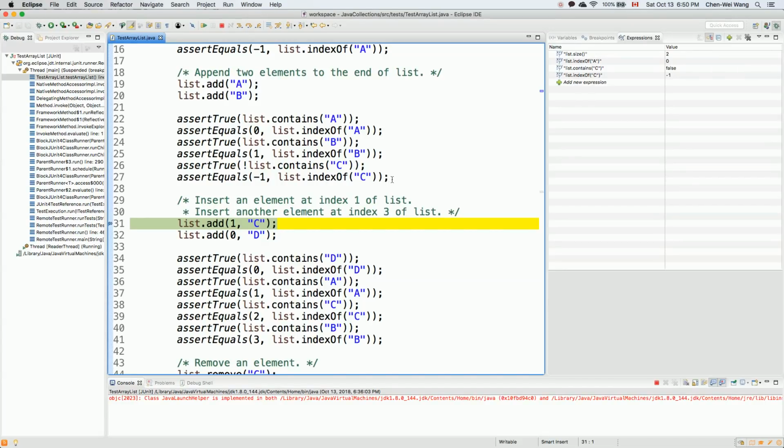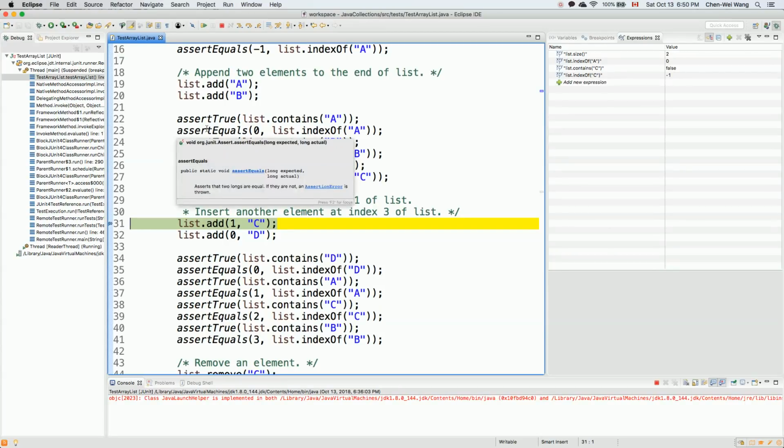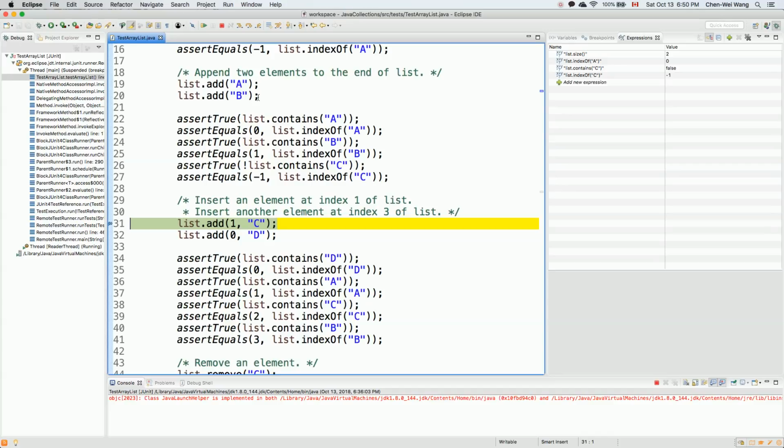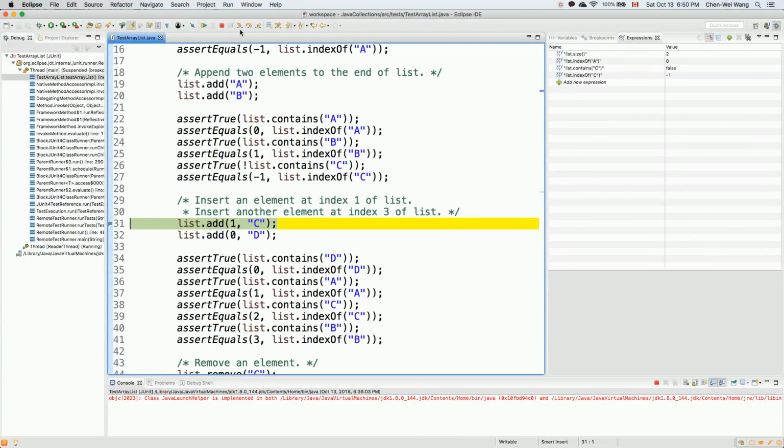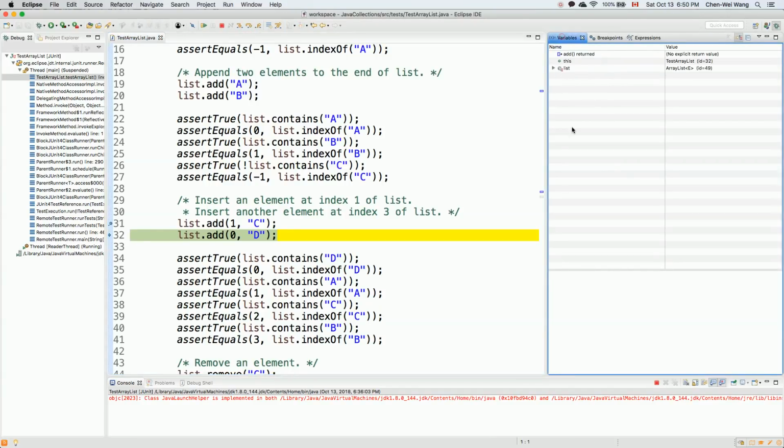I was not stopped by any assertion failures. Now we are at line number 31. I will execute this line and make sure the new list is exactly like this: A, C, and B. Let's make sure that's really the case. I say step over, go back to variables, and click on list. I got A, C, and B, exactly like that.